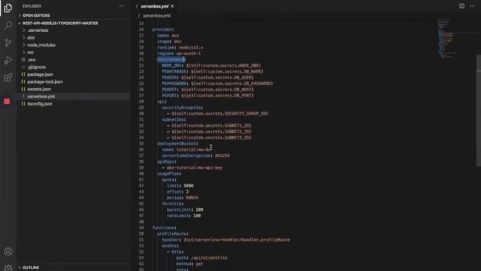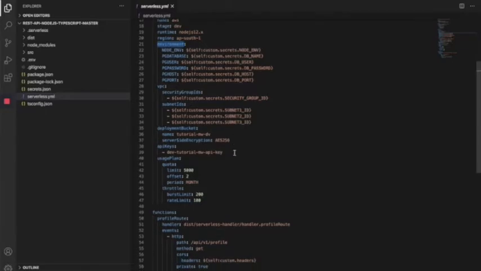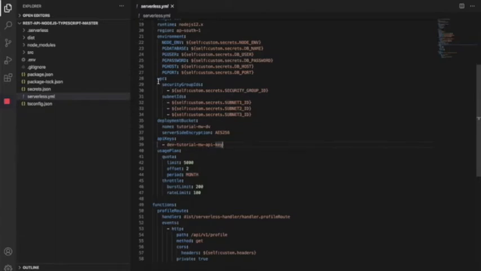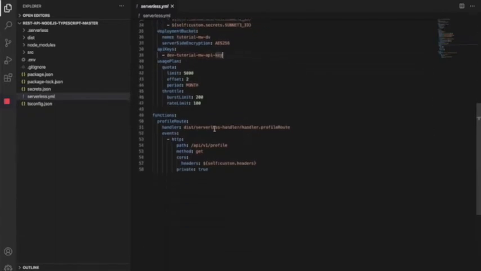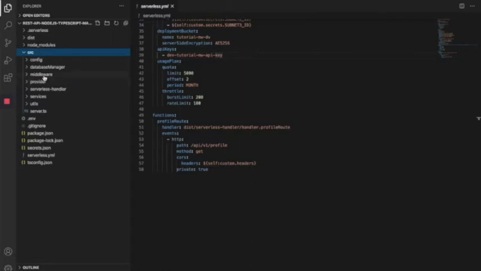So all of those things you need to fill up very carefully. And the keys: one of the API keys I am using here, the VPC details are also given there, and the last is the path of the handler. So what is a handler now? Handler is something which will be invoked from the YML file.